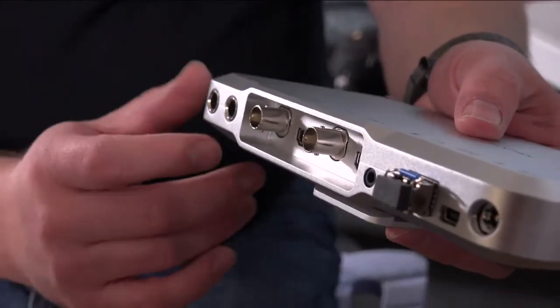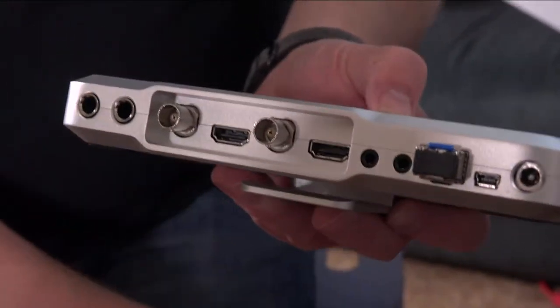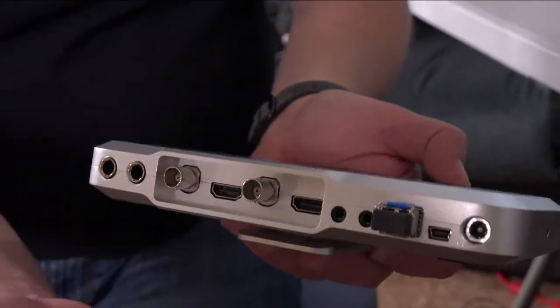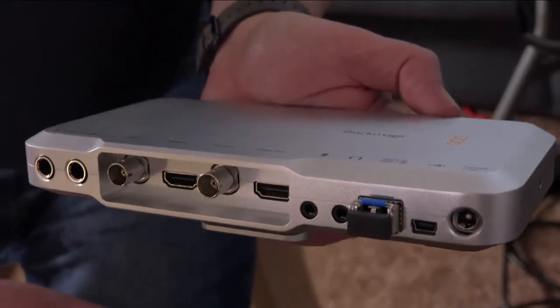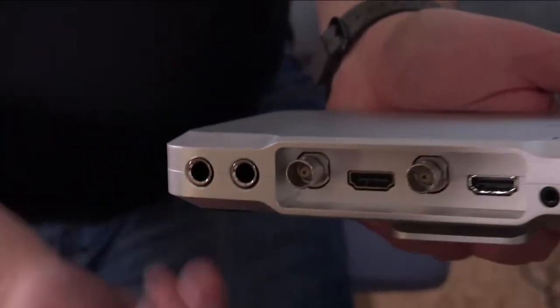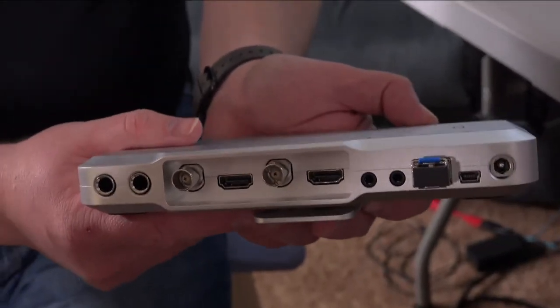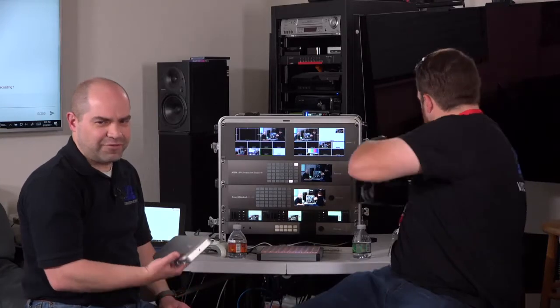It also has connections for a headset. It uses basically computer style headset connections or iPhone style. So if you happen to have an iPhone headset you like, you just pop that in there. Or you can pick up a computer headset and plug that in. And then the other thing it has is audio inputs, 1/4 inch. These are a little bit odd because normally 1/4 inch is associated with line level audio. For some reason, Blackmagic decided to do microphone level on 1/4 inch, balanced microphone level on 1/4 inch. So you have to have adapter cables, basically.